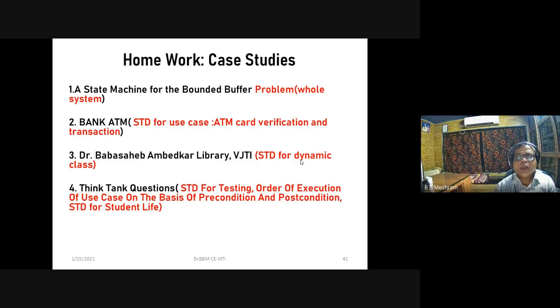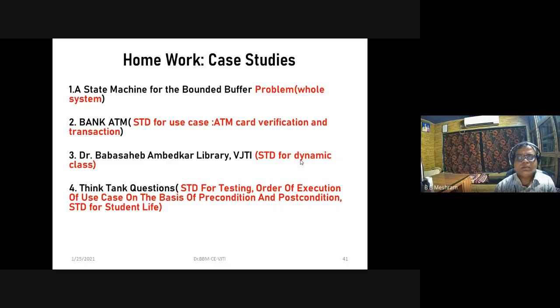Secondly, we have studied the Dr. Babasaheb Ambedkar Library VJTI case study. This case study will be considered to construct the STD for the dynamic class. So we will study how to construct a state transition diagram for the dynamic class and how to construct a state transition diagram for the use case.